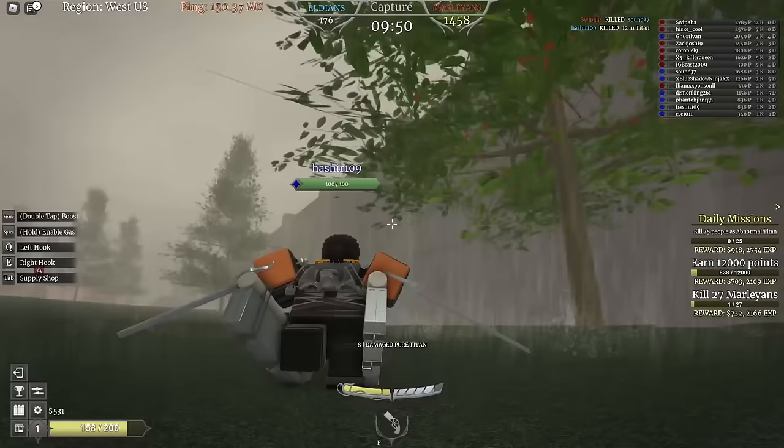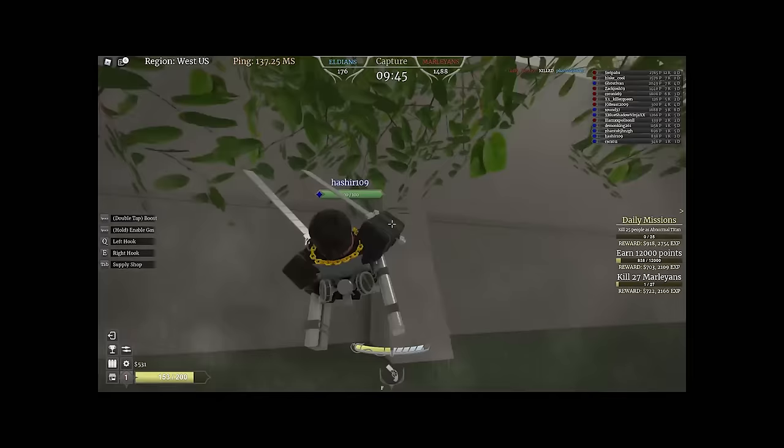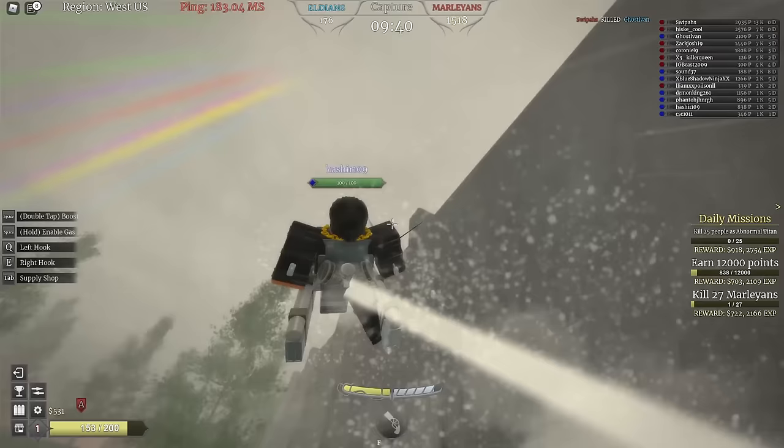Interesting. Can we climb the walls? Hold on. Let me try. All right, we go up here. Oh, bro. Okay, it keeps hooking me up to the tree. I don't need that. All right, yeah, you can climb up through the wall. That's actually pretty insane.